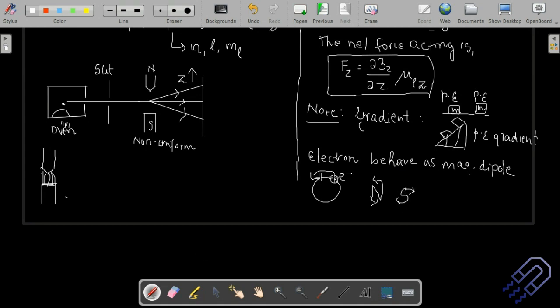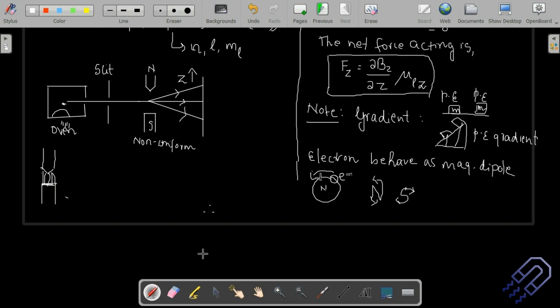If the electron is revolving around the nucleus in the anti-clockwise direction, it is representing a north pole. And if you look at this electron from behind, it gives the assumption that it is revolving in the clockwise direction. That's how nature works. So that will be representing the south pole. That means an electron revolving around the nucleus is behaving as a magnetic dipole because it has a north pole and a south pole, according to the logic. That's why we consider it to be a magnetic dipole.